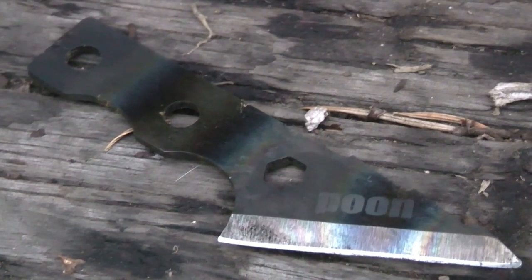My thoughts on it: it's a really good all-around little knife. It holds a really good edge. One of the things I was really impressed with is that even with the rib hit and hitting the coconut, there's really no damage to the point or the edge whatsoever. That was one of my concerns — that it might fold, bend, or break — and it really exceeded my expectations in that regard, especially with the design.